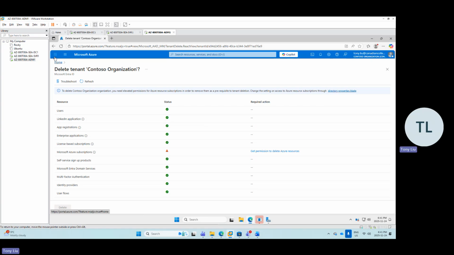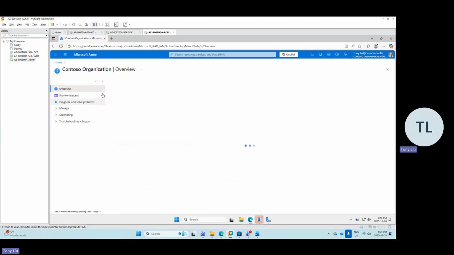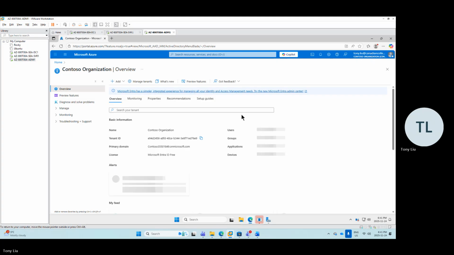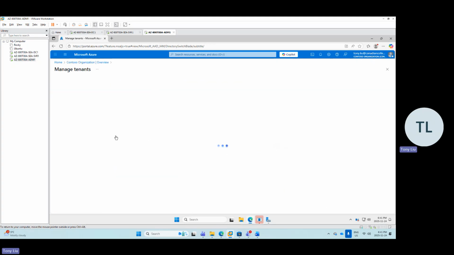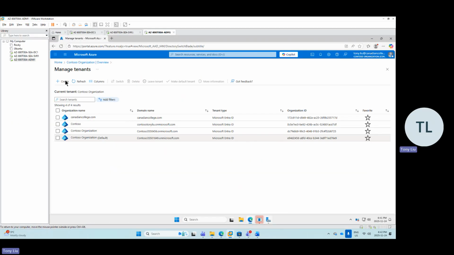Anyway, so I'm going to follow this. Once you go to Manage Microsoft Entra ID and Manage tenants, create tenants, add new tenant, select Create.